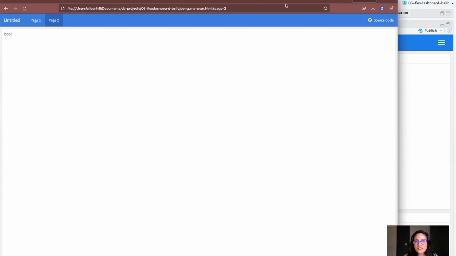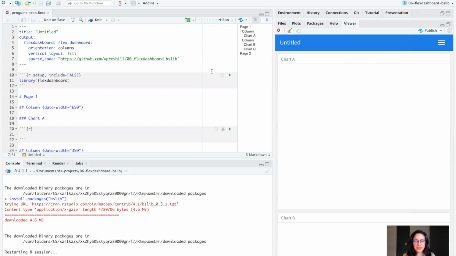Okay, so now we have the most boring Flex dashboard in the world. Let's go ahead and start adding to it. And I have a few ideas. I wanted to make a Flex dashboard for some plots that I used in a talk that I gave recently, where I was talking about the development of a few different packages where I'm a co-author, and I had pulled some code from various places to be able to plot CRAN downloads of these different packages. So I thought that would be kind of cool to make a dashboard, and then I thought I'd use bslib to style it up and make it look nice.